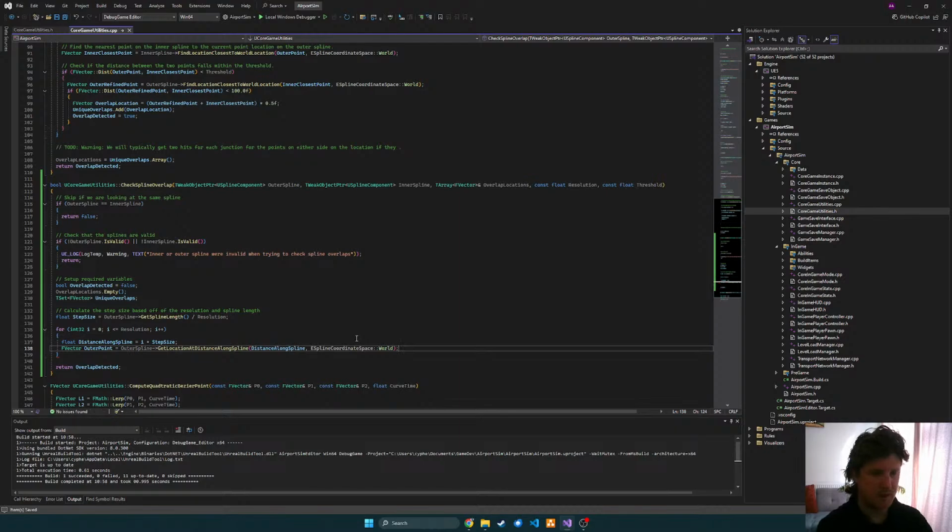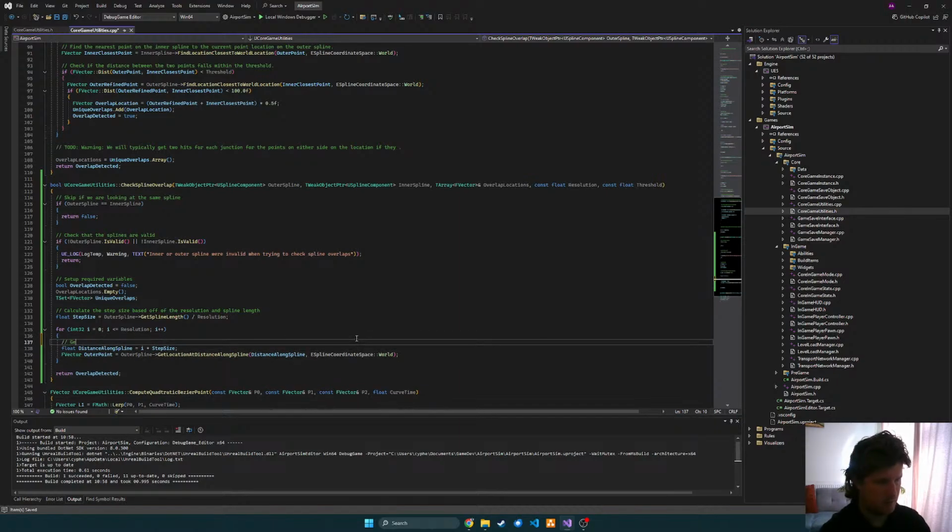Okay, so that should give us the location at the point at that step along the spline. Then the rest should be fairly similar.